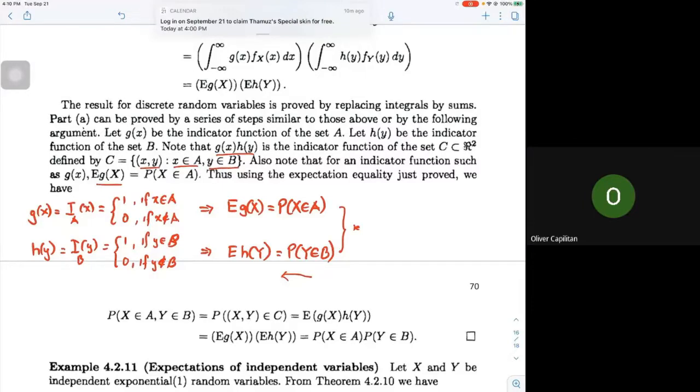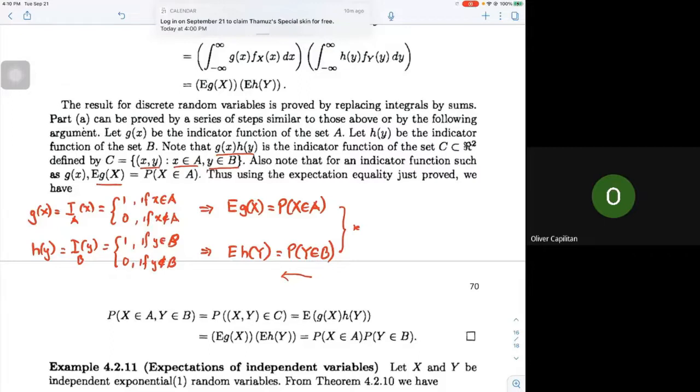And it's actually stated in theorem 4.2.14. If we let x have a normal distribution with mean mu and variance sigma square, and y have a normal distribution with mean gamma and variance tau square, and they are independent normal random variables, then the random variable z, which is actually the sum of x and y, has a normal distribution with mean, which is the sum of the means of x and y, and the variance, which is also the sum of the variances of x and y.